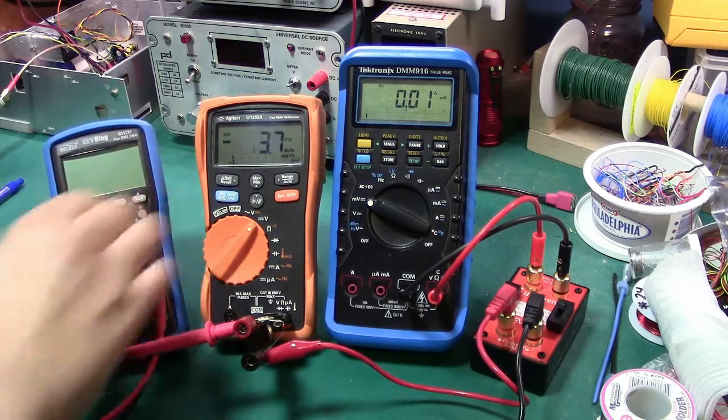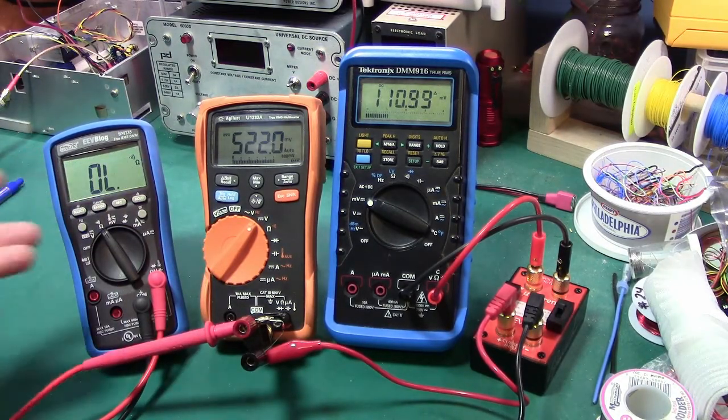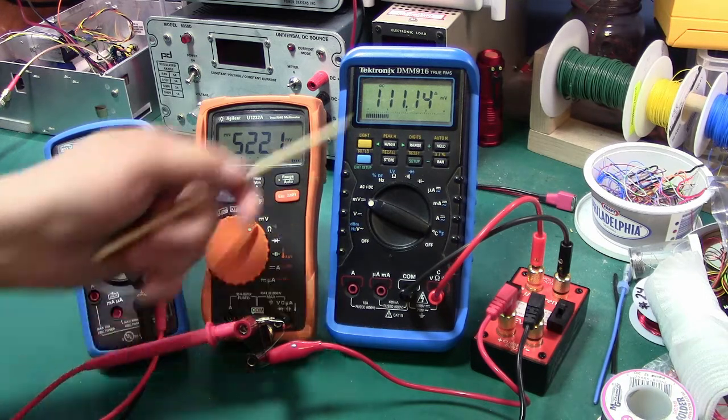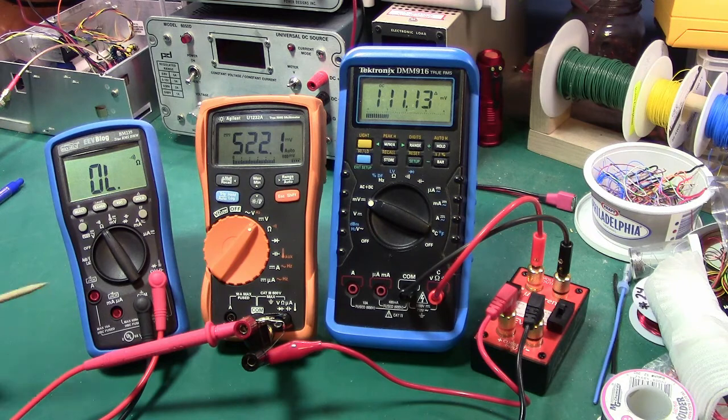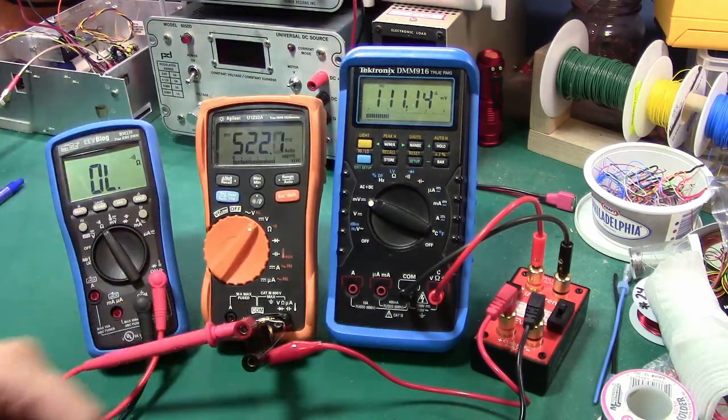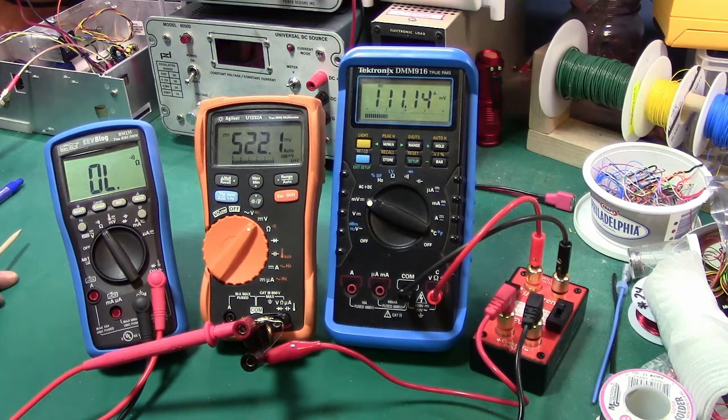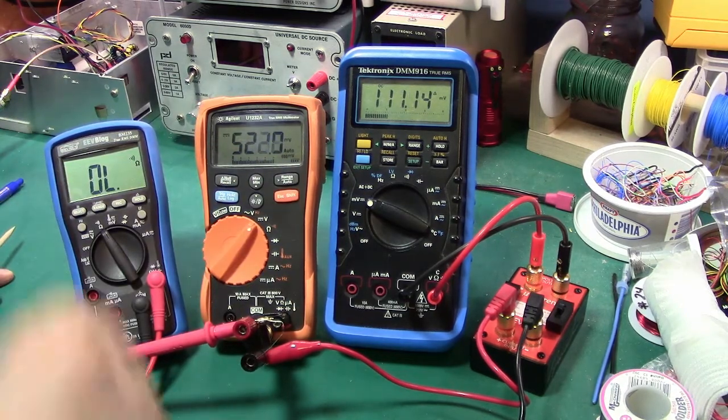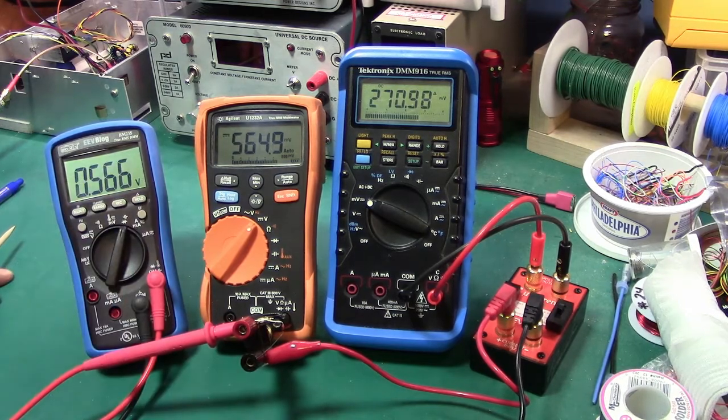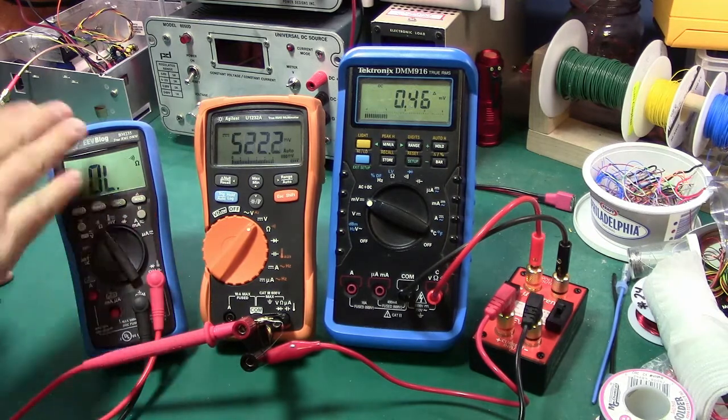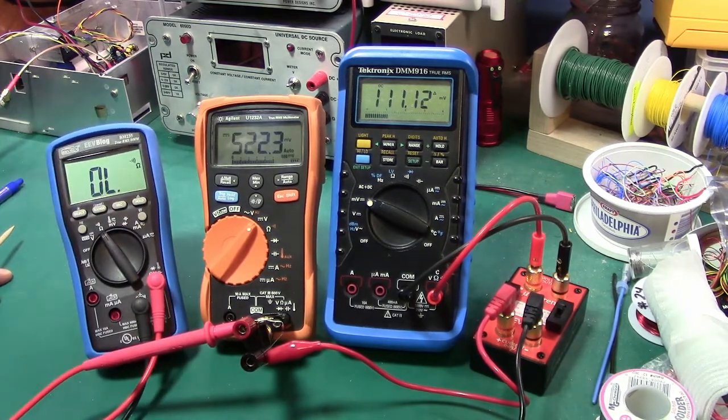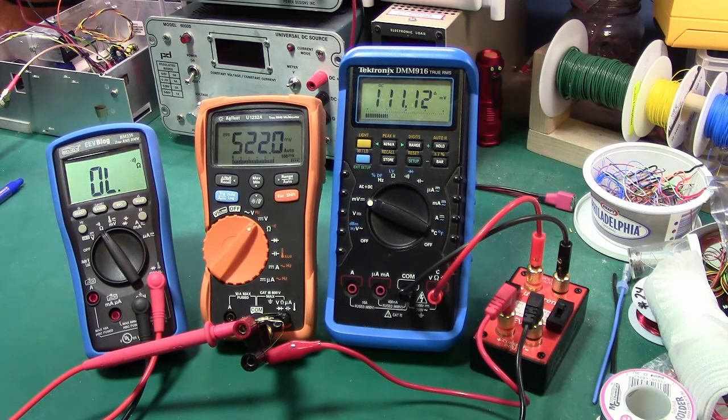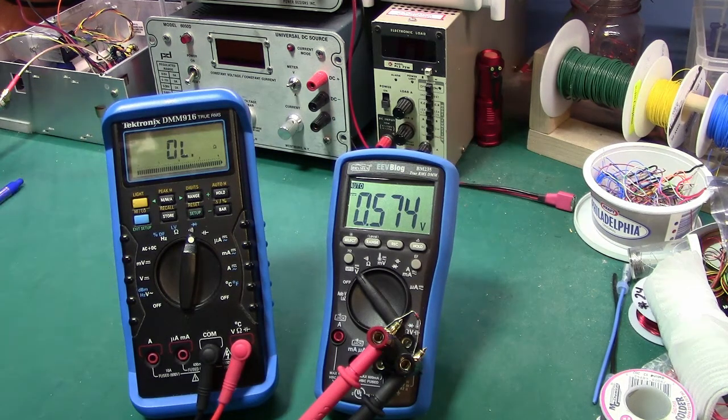Let's go back to the Breiman. I'm going to switch it to continuity and you can see the Breiman is not opening the junction. We have 522 millivolts over this and 111 microamps which is the leakage current for this particular diode. We don't actually get a reading. If you put it on ohms we're getting 30 something K which makes sense. If you switch this to the diode measurement it's measuring exactly what we would expect. So clearly the continuity range on this meter would be better for not inadvertently triggering diodes.